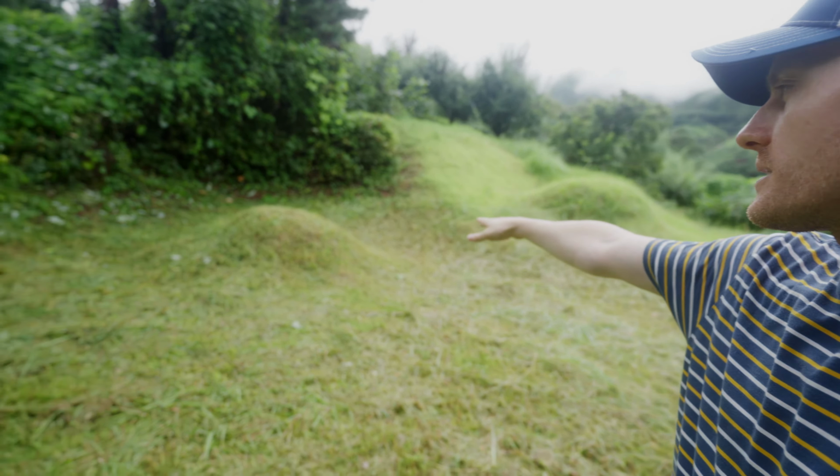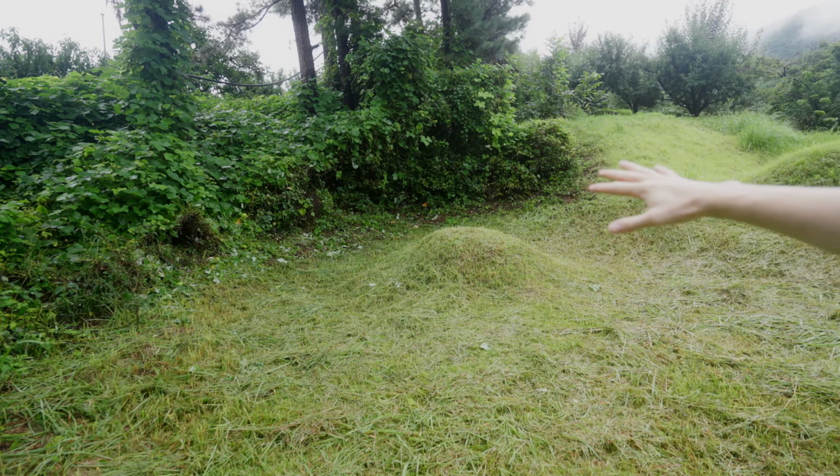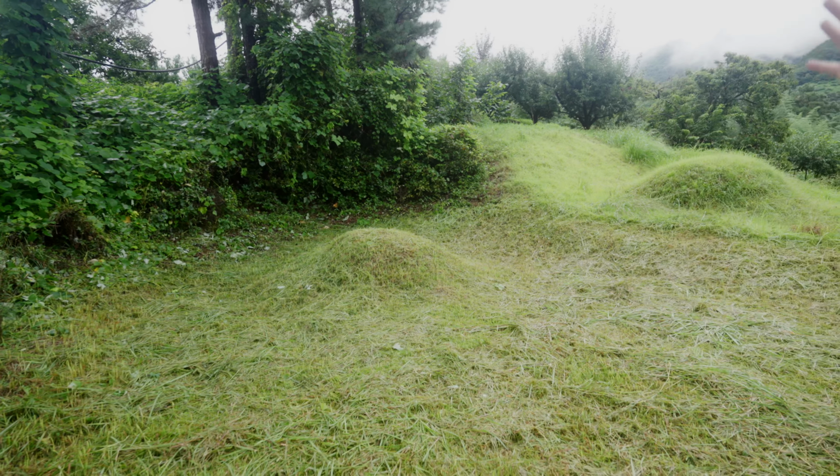They use cremation, and they put them in like a little urn or something, and they put them in these little domes, and they're covered in dirt. They're just like these dirt domes, and the bigger they are is sort of symbolic of how high you were in society or something. So if you're just a commoner, you probably have a really small mound. If you're like a king, you're gonna have a massive mound.